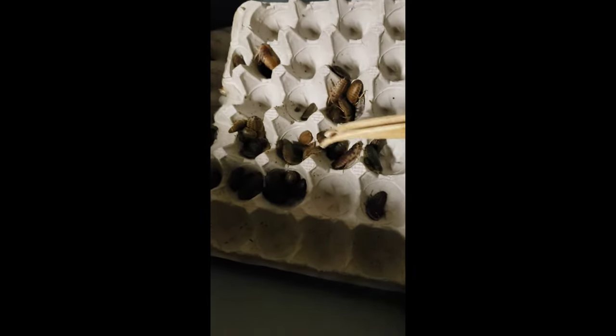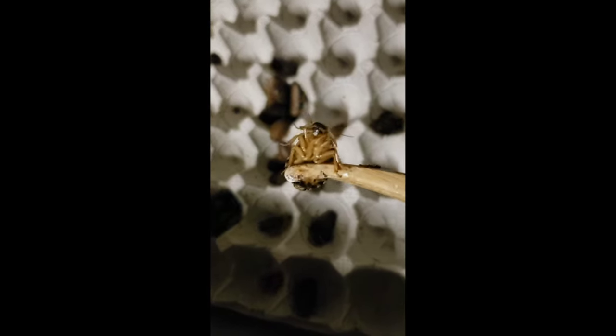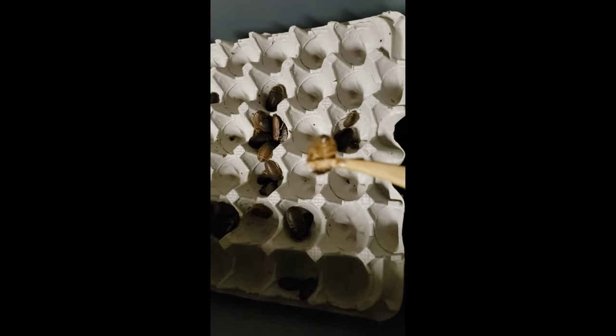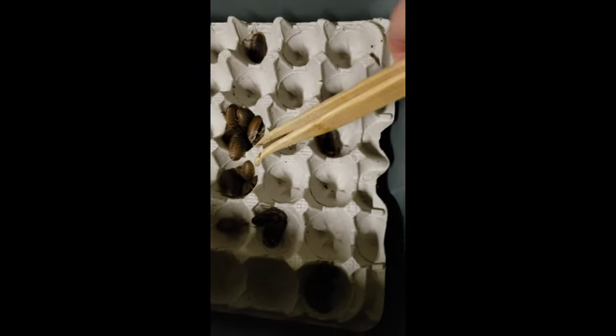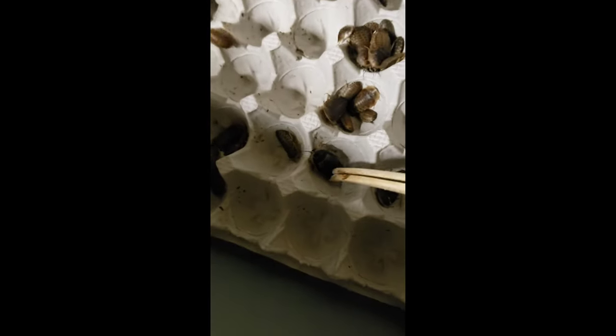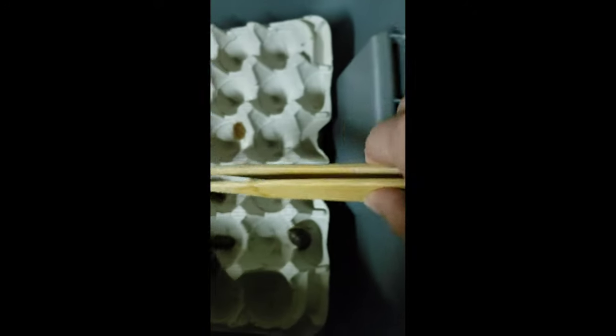When feeding Tater Tot, I like to pick these medium-sized ones, but not too big because he's still smaller. You don't want to get a bug that is bigger than their eye width — so this is about Tater Tot's eye width right here. Let my camera focus on him. I like to give him some with calcium dust. I'm sure a lot of you guys that have beardies know about that. I'll go ahead and give him about six to eight of these. We can see that some of these are getting bigger — this is a female right here. See how shiny she is? I don't know if the camera is focusing on it. We must have missed that one — she must have just flourished while we had this bin.